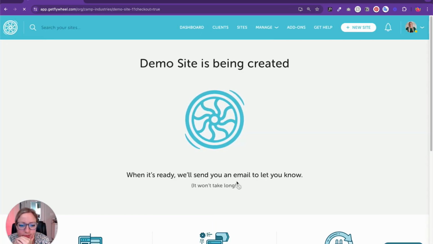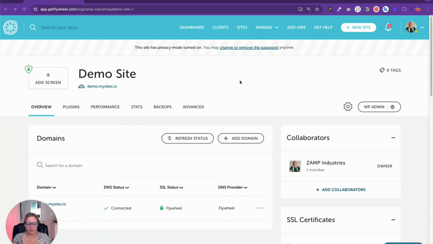And that's it, it's being created. I haven't ever had this take any longer than like 5 minutes for it to work. So usually I just go off, check my emails or do something and come back and it's ready to go. So it's super quick, but I'll pause for a second and come back whenever this is done. Alright, we are back in business. The site's ready to go.